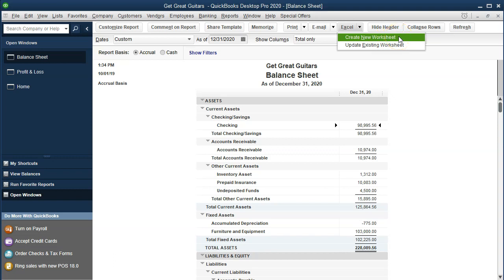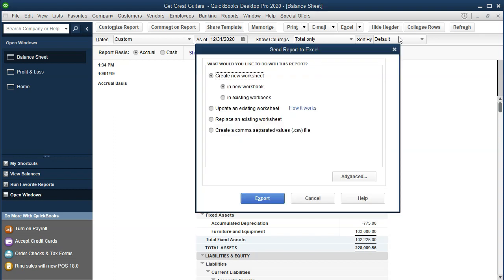Now, when you think about Excel, remember the worksheets are the actual tabs within Excel, and the whole Excel file is called a workbook. So this is not the workbook like a document; this is the worksheet within the document. Okay, so we're going to go to the new worksheet. That'll make more sense when we do the second one, when we do this for the profit and loss. Now we're going to open a new workbook, which is like the document.